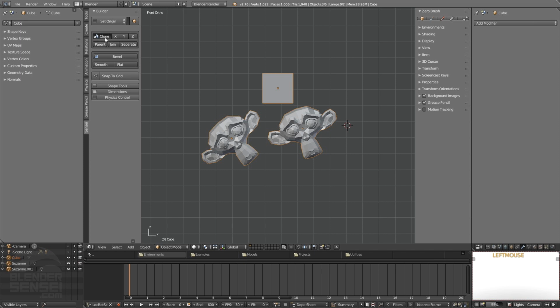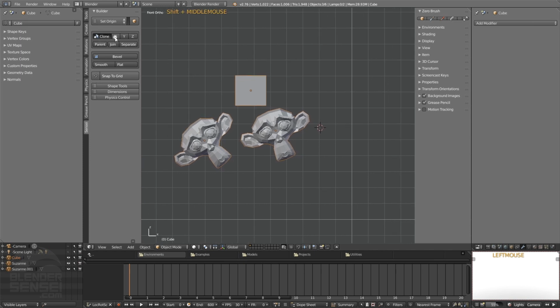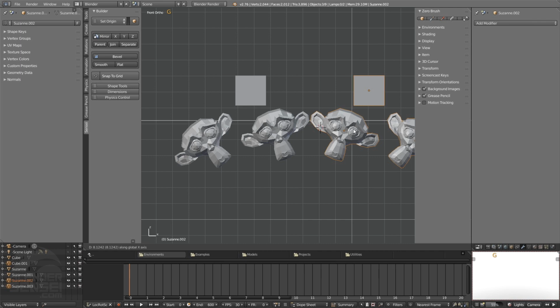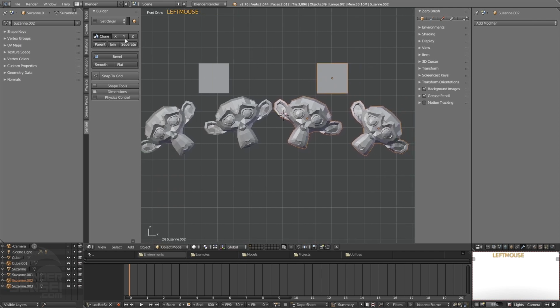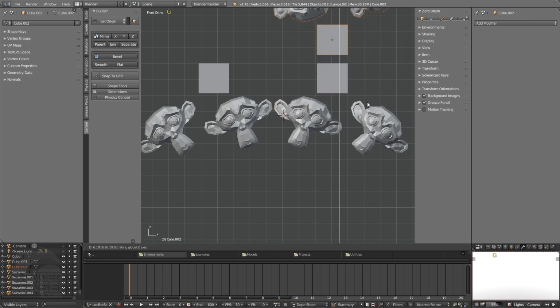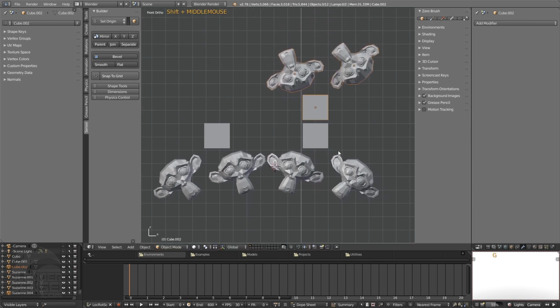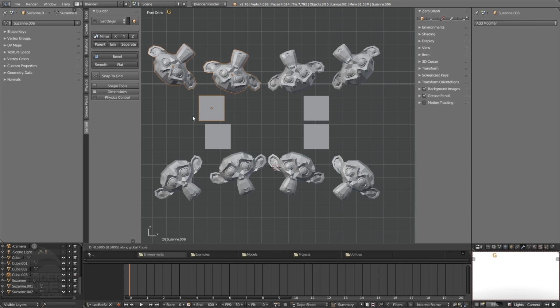By clicking it, it will say clone there. And then if we were to press X again, we have cloned this selection. Or if we were to set it to clone and then press Z, we could do it like that as well. So these are just some quick tools for doing that sort of thing.